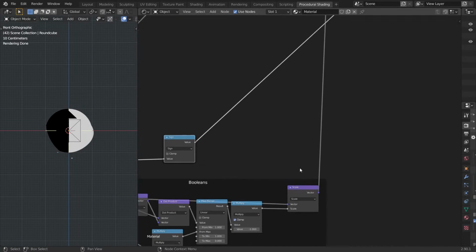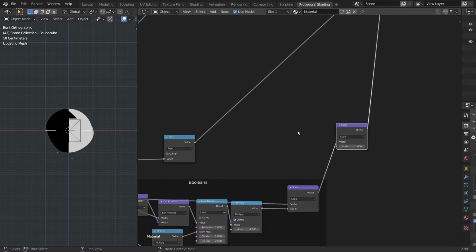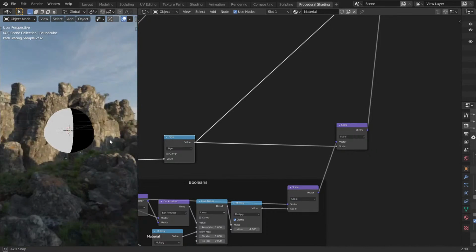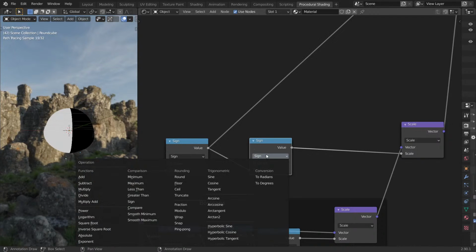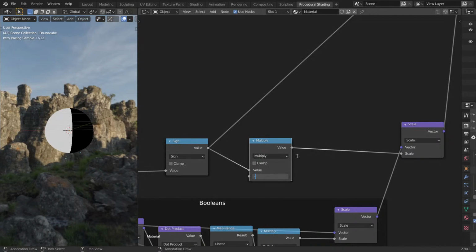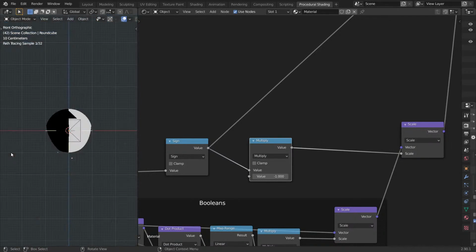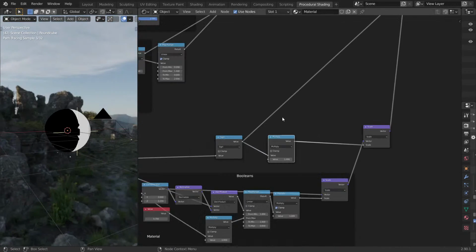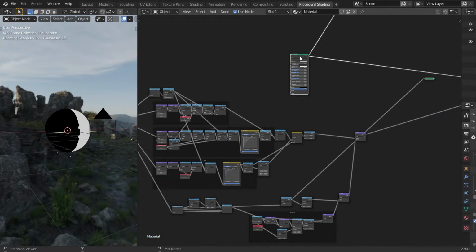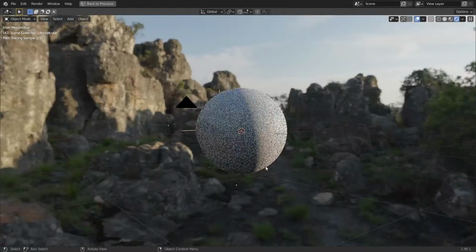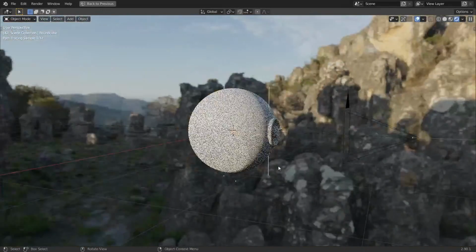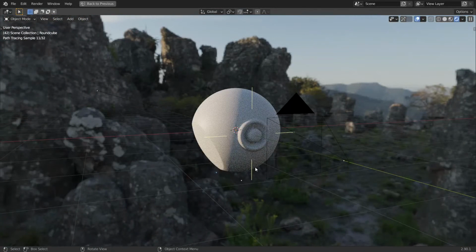And try to multiply the whole thing, or else let's use a vector math. Scale this by this one now. Okay, now you can see that it's moving in the 2 directions. So I have to invert this one as well. To do that, we can multiply this by -1. Now when you look at the front view, there you go, we got it. Perfectly smoothed sphere, which is good.